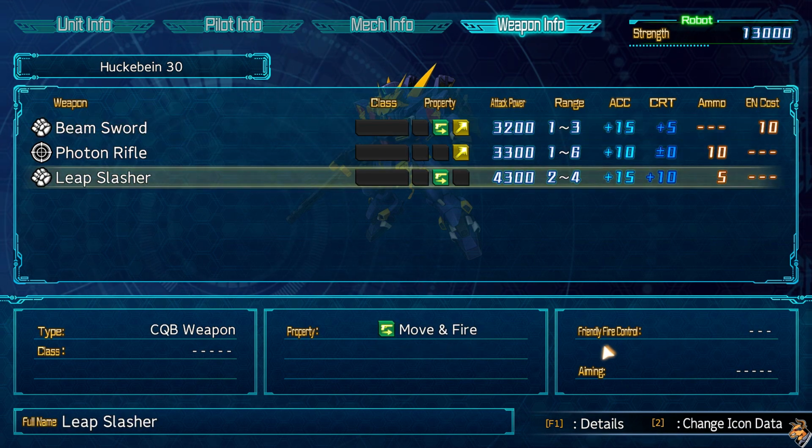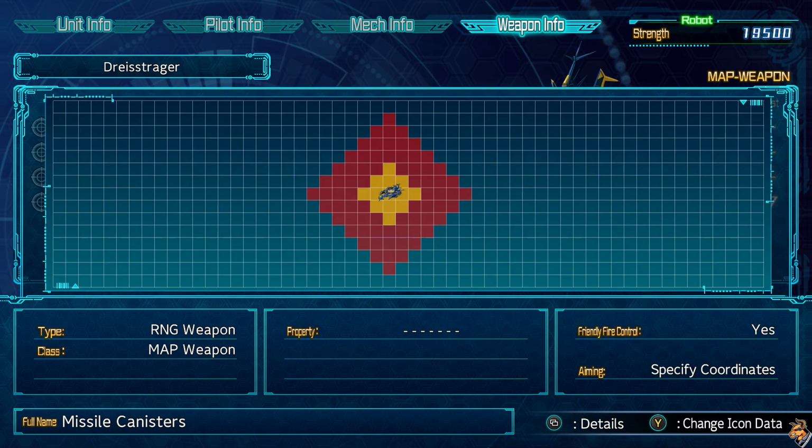Fire control, friendly fire control and aiming are for map weapons. Aiming means I get to choose where it affects. Some map weapons you have to position. Friendly fire, if it's off, it means fire control means if it's on, it will only hit bad guys. Let's go look at this right now.